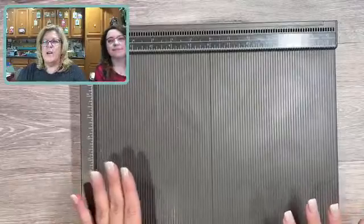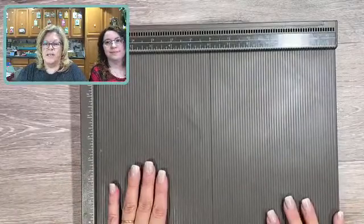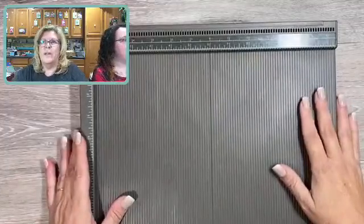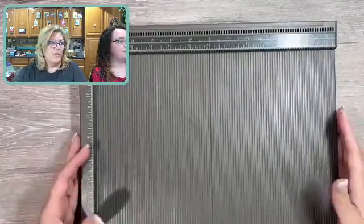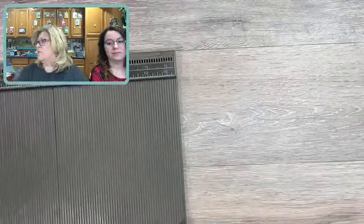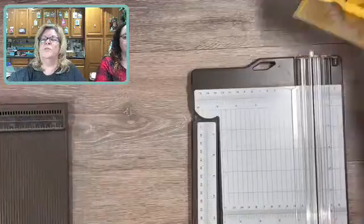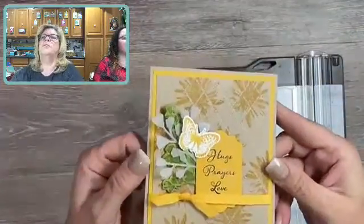Okay. It's so exciting. So we're going to scroll down. We are going to use our Simply scoreboard tonight. I don't often use this anymore because of the new trimmer that we have, which I need to use first. But for tonight's card, I'm going to show you what I'm going to make.